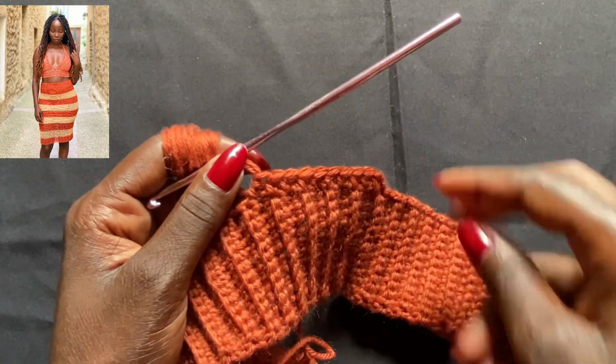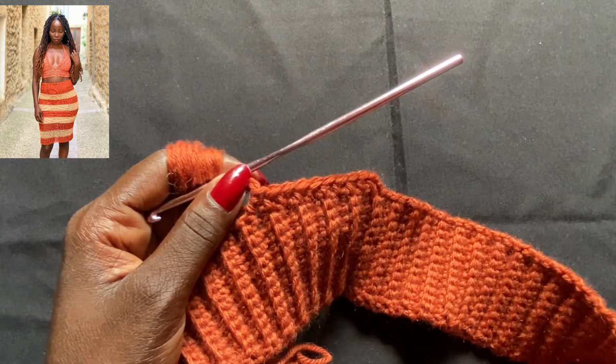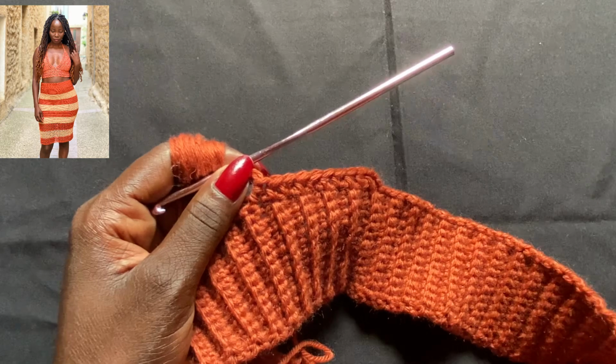But for now, work around until you get back here, and then come back and I'll show you how to start the second row, which is going to be the repeat row. Okay, see you guys in a bit.